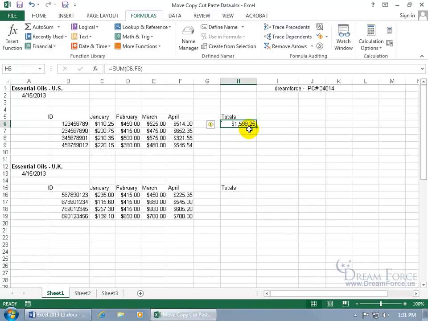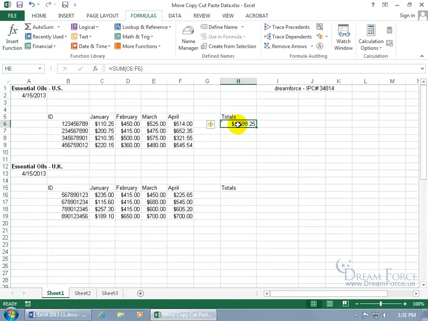we can copy that and paste it in other cells or the next cell down below because it's going to be the same formula. Of course, it's going to be in a different row, so it's going to update it and say this is going to be for row 7 and not keep the same row, otherwise it would get the same value that we see up here.